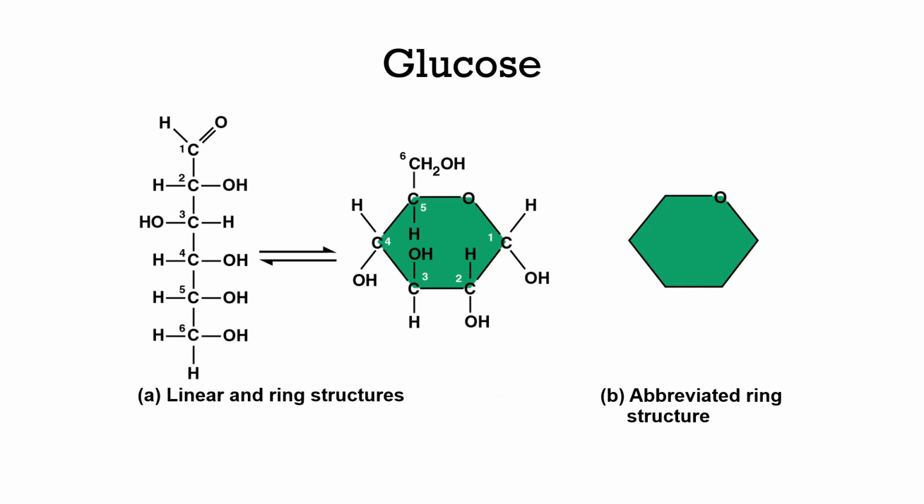So here's glucose shown in 3 different ways. We have the structural formulas, so both of these show the structure. You can see the carbons, all 6 of the carbons, and then we have our hydroxyl groups and our hydrogens. This is what it looks like in a ring form. This is the linear form. And then this is a way that you can look at it without having to write all of the extra parts to it. I will not have you draw the glucose. You don't need to be able to recognize it in its different linear or ring structures, but you do want to know its importance, and that it has 6 carbons, 12 hydrogens, and 6 oxygens.